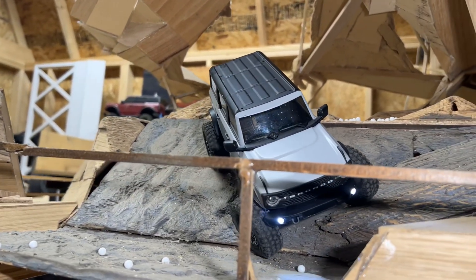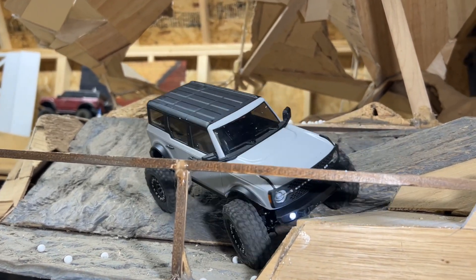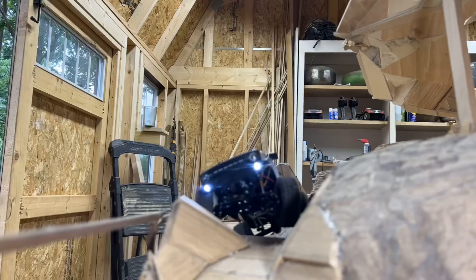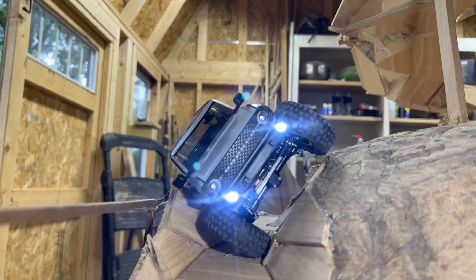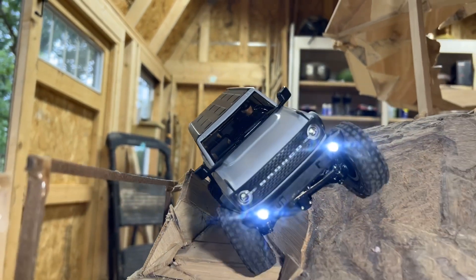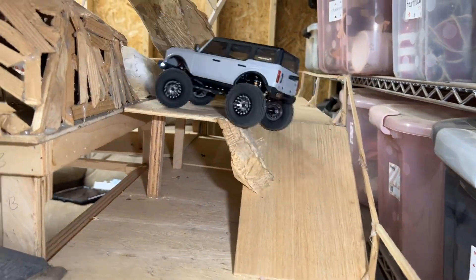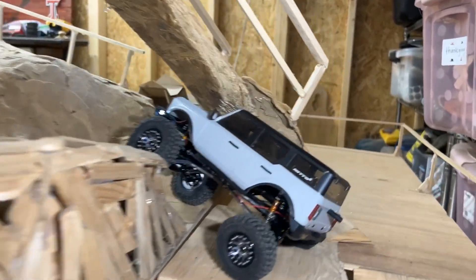We'll do Bella and the Boys — look at that side hill! There's more tuning to do. This is where I test my cars: if it can go around that corner and touch the front passenger side to the bottom, you're going to be okay on the rocks. I love to play around in this little side hill — it really teaches you where the car's balance is and I use it to tune the suspension and weighting.